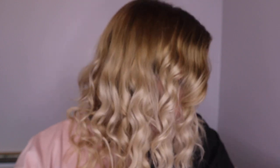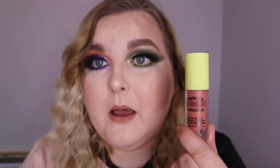Now, the blush, I've put it away now. I'm going to be kind to this because I'm pretty useless with cream products. I've obviously put a blush over the top as well. The colour was really nice. I really liked the colour. And I think a little goes a long way, so don't overdo it too much. Just put a little bit on and then build bit by bit. I just need to get better with my positioning because I wasn't quite sure. But yeah, it seemed nice.